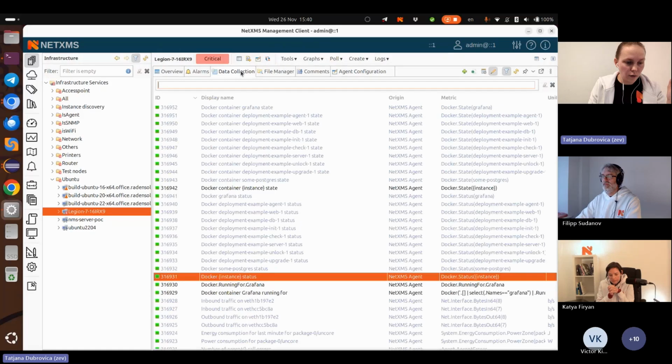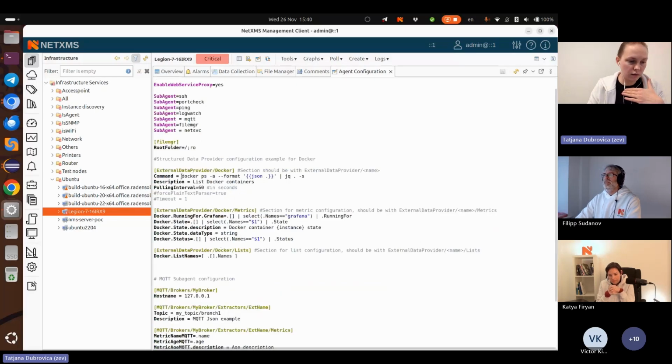In this way, I do one execution of Docker PS every minute, but I really get multiple DCIs from it, almost in one slice, because it's taken from one snapshot, one execution result.